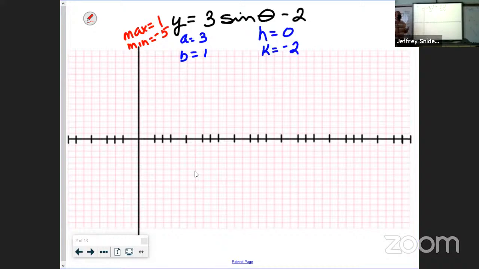So that's going to make me think about my y-axis, how I want to label it. So you tell me what you want to do. I don't want to go by ones. I can tell you that right now. We'll go by twos. So if I go by twos, I'm going to label this as 1, and then negative 1, negative 2, negative 3, negative 4, negative 5. I also should probably label negative 2. Why? Because that's where my midline is going to be drawn. If the midline is shifted, I need to show that. So the midline is right here.